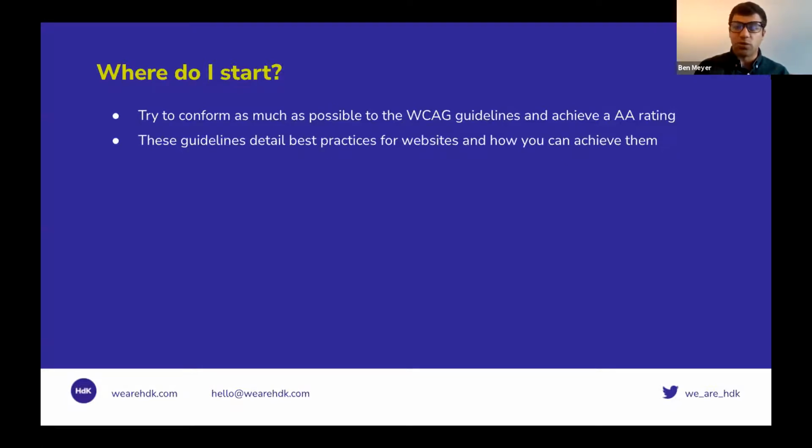So you have A, which is sort of just about okay. AA, which is sort of the good standard, certainly what we aim for. And then AAA, which is obviously the highest, but also if you conform there, you do end up kind of losing some of the flair. So what we tend to do is go for AA and pick as many AAA features as we can without compromising the design and functionality of the website.